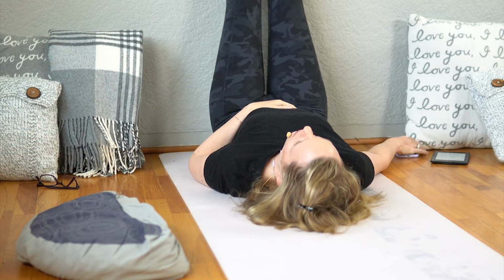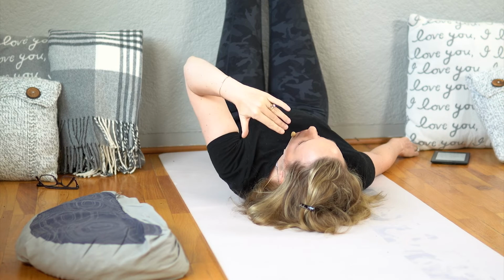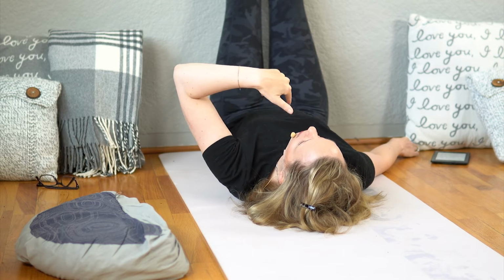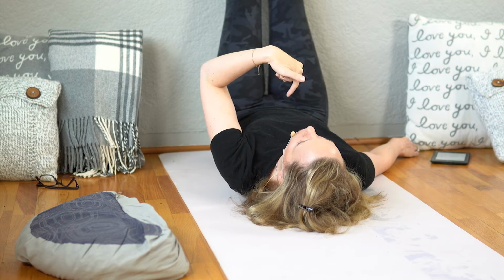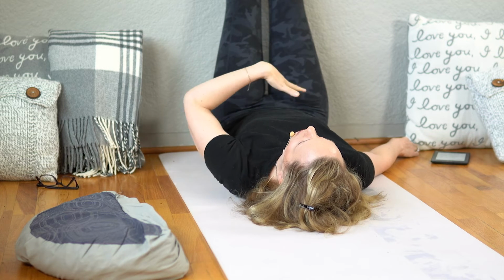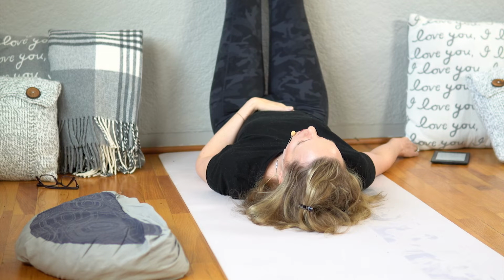Okay, so our next pose, we're going to release our hips. So you can just pause in the center here for a moment and notice how it's feeling along the back of your neck, through your spine, and just notice if there's more energy flow through your body, which will feel good, will allow you to feel more restored as well.